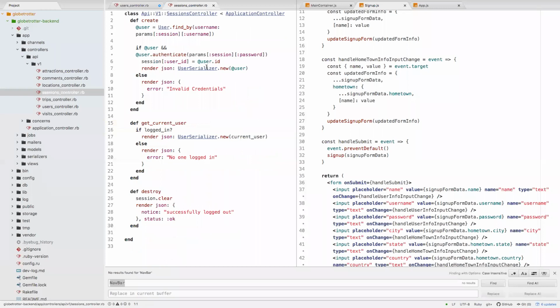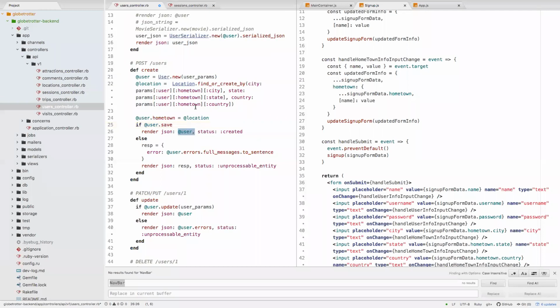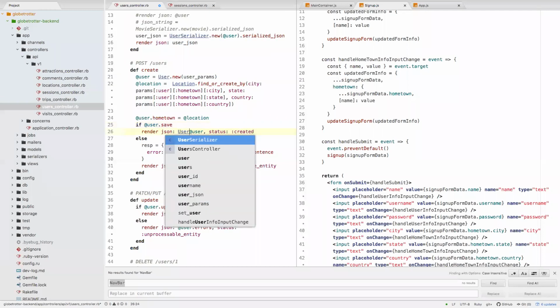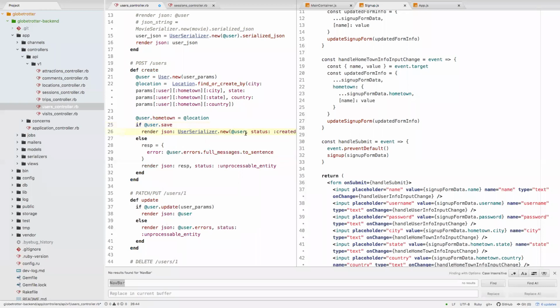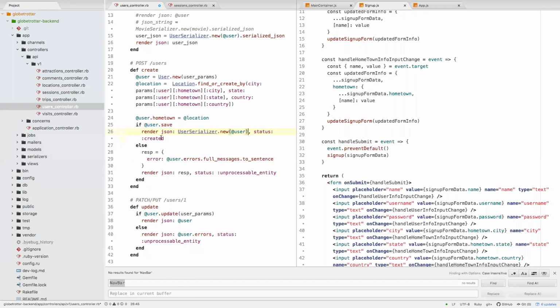What I actually want to render is, ooh, I should have added status here. Status, okay. But this is basically it, just that serialized user, and that's really it. So let's just do that.